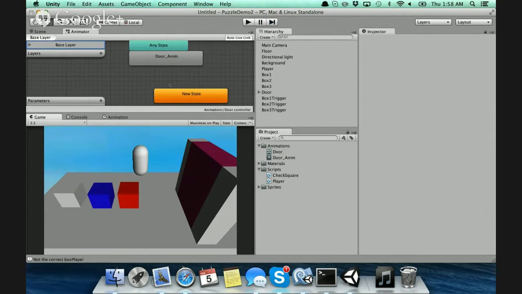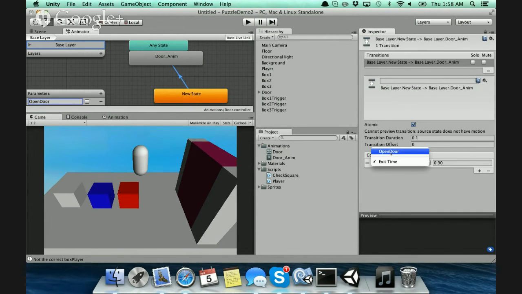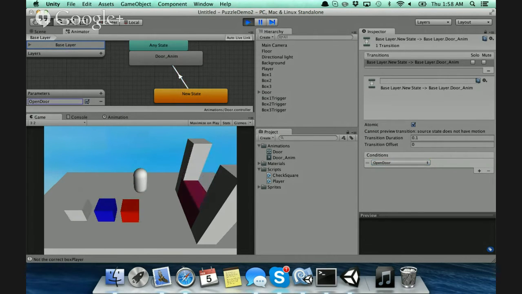Now what I need to do though is create a transition from the new state to the door. And the door is just going to be a trigger. Okay, so all I'm going to do is say new trigger, I'm going to say open door. All right, and the transition for that is open door, and that's what's going to happen. So if I click this trigger now, the door opens.